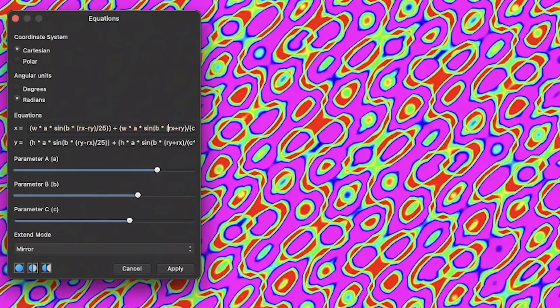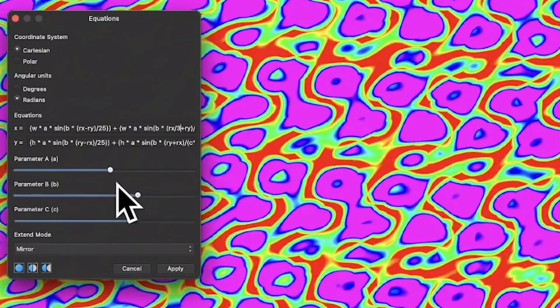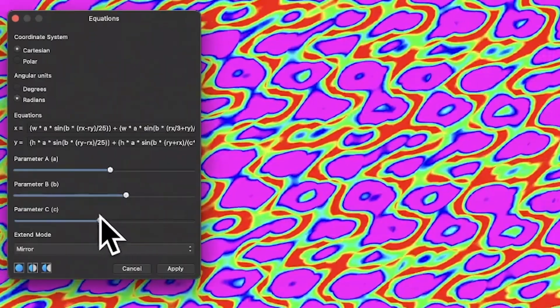Maybe Rx divided by 3 to make it slightly less dye going off in the dark. You can just modify it by using a divide by 3 or times by 3 just to modify it against the Ry. So you've got this equation. You've got the extend mode, and you can vary this, and you can do a whole range of things. You squeeze it like that. So you've got your thing.